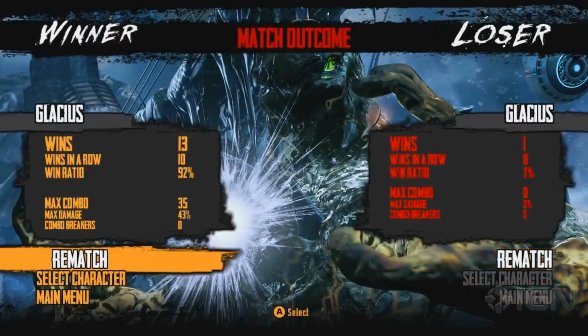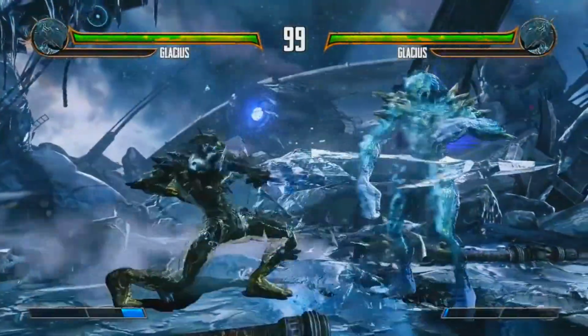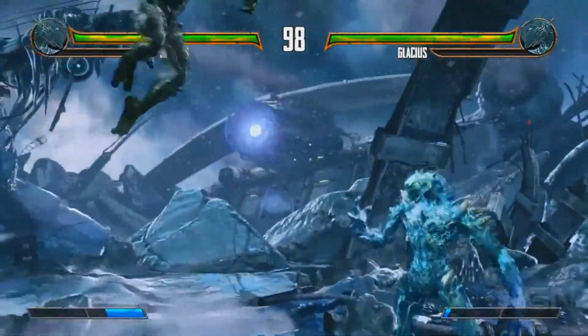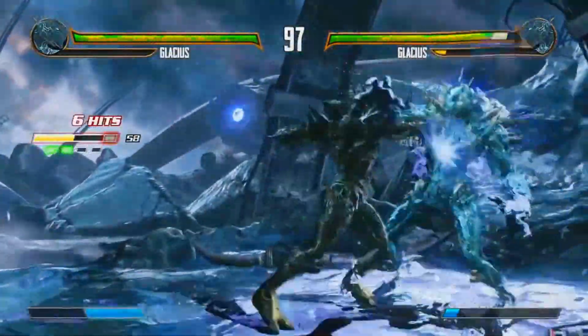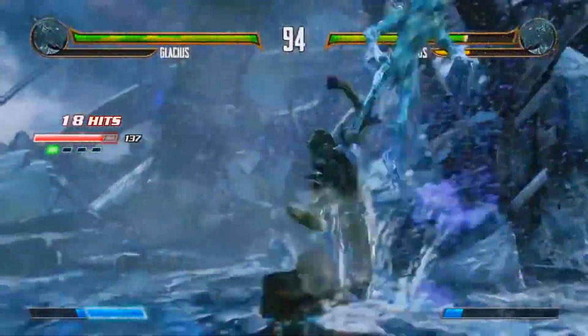Who's the best Glacius player in the office? It might be Rich, man. He's got the tech down. He's got the pressure, Rich. I would say pressure. John Batista, who's the designer who did most of the design work on this character, is really good with him. He's great at zoning, great at space control.